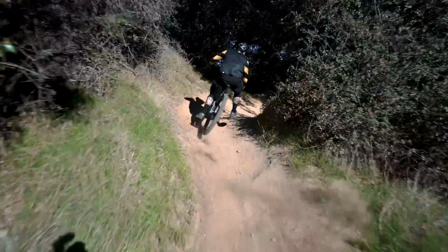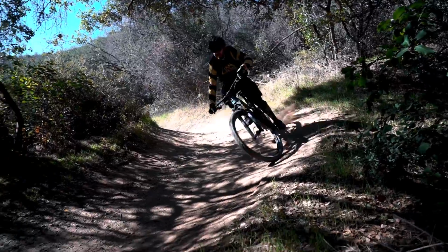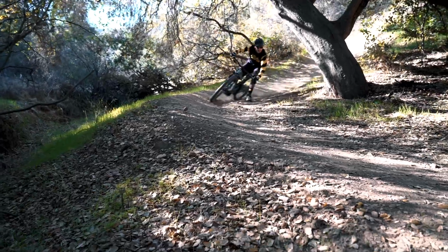Definitely excels if you're looking for a stiff, solid, playful bike and you like hammering stuff and bashing in the corners, popping off lips. Definitely a bike to check out. So props to Niner for the new RIP9 RDO.